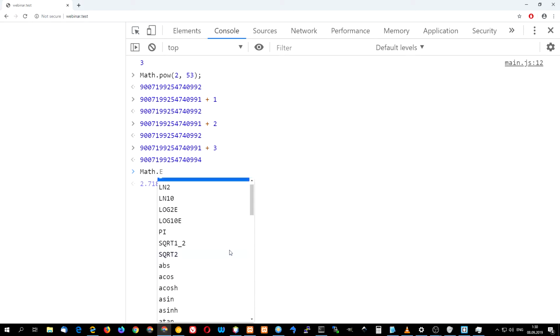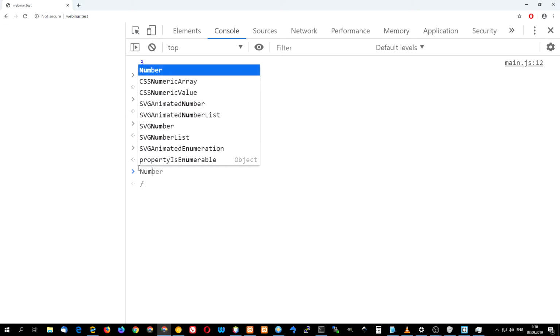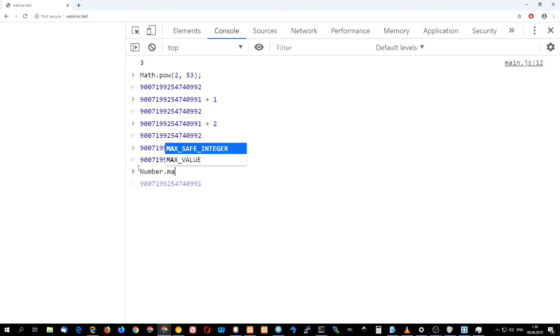Find it. No, it's not Math, it's actually Number. This is the max safe integer, actually. Not this one, it's this one. So this is the maximum. This is the minimum safe integer, the safe number the computer can actually work with.